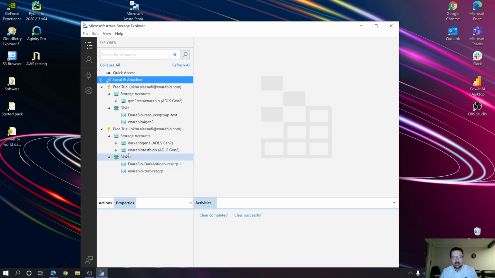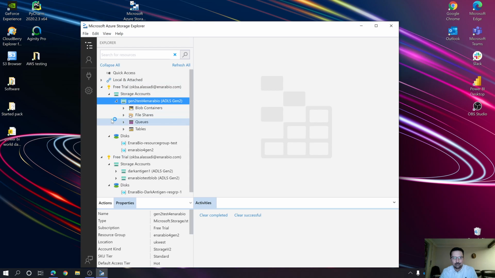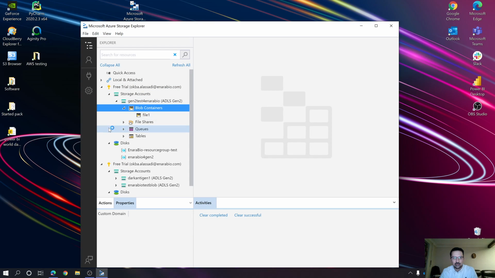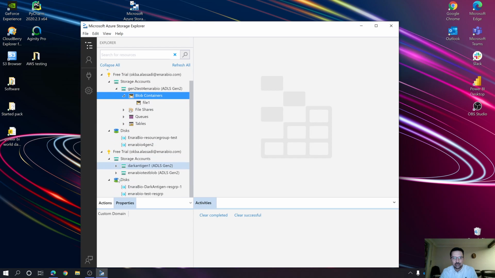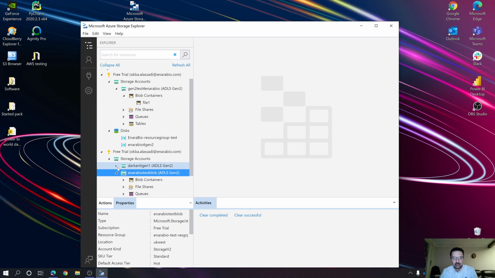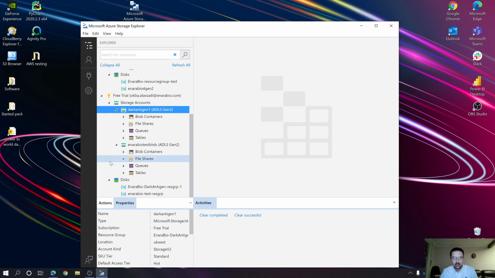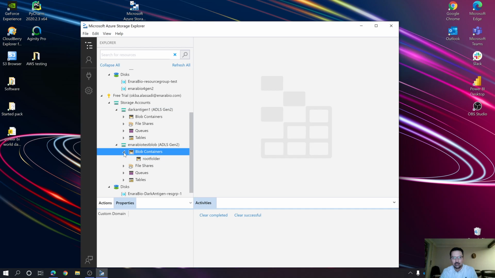This gives me access to buckets. So this is one bunch of buckets, and this is where it sits. Depending on which resource group you are in, this is the test blob container, which I just created as a demo, with a root folder and all of that.